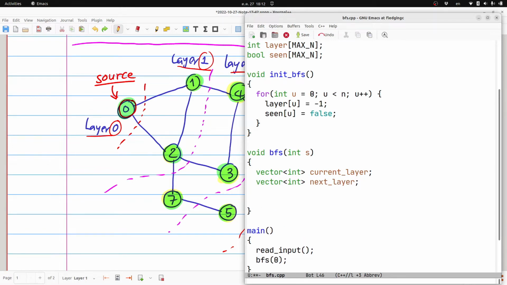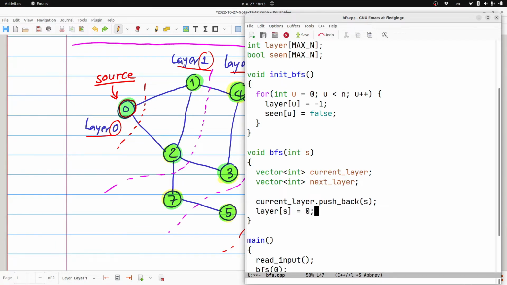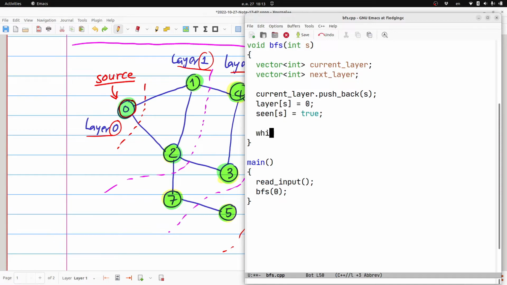So I would call vector int current layer and vector int next layer. The idea is that I initialize the current layer to be only S, the layer of S will be 0, and I have seen S. That's the starting point, and then I keep my loop iterating the whole loop, and I'll break at some point.